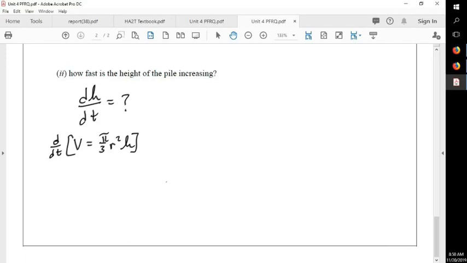The derivative of v would be dv over dt. On the other side, unfortunately, we have two variables that are changing. They're not constant, right? r is changing and height is changing, so we can't just plug a number in there and not worry about that rate. We have to keep them in there because they are changing. That's true with related rates. If your variables are changing in your scenario, then you have to leave them as variables.